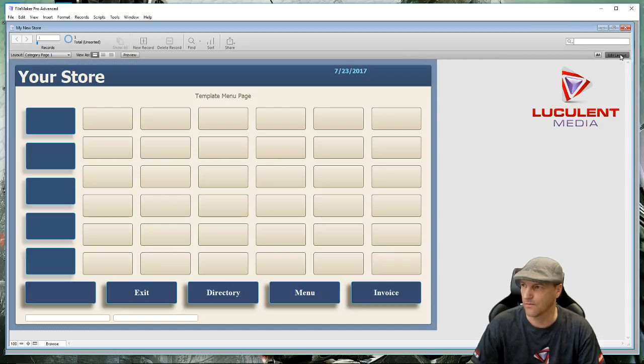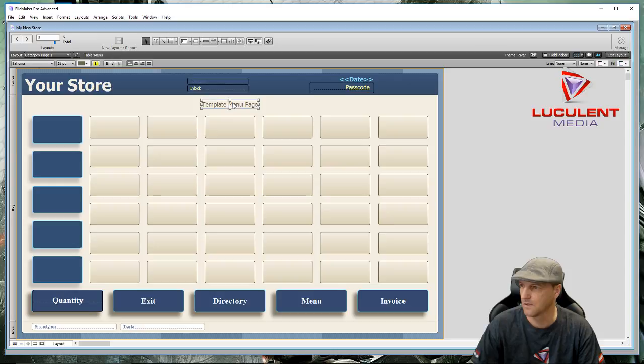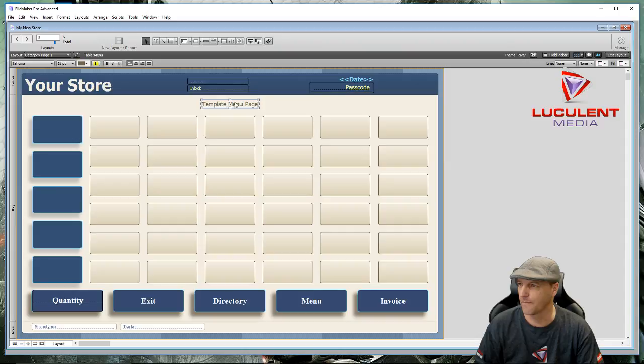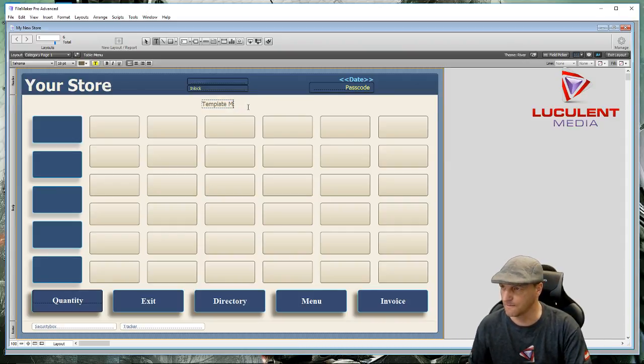edit the layout, touch this, it raised it just a little bit. We're at 95. We'll probably survive with that. Delete, delete, delete, delete.